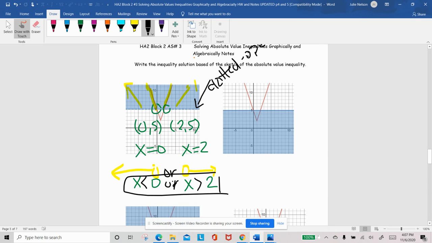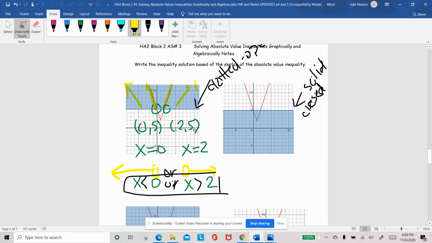So let's take a look at the next one. I have the exact same blue inequality and I have the exact same red absolute value. The difference is that I notice it's no longer a dotted line, now it's a solid line. And solid means that it's closed, right? Closed is where you have like less than or equal or greater than or equal. The other thing I notice is that the shading is going down.